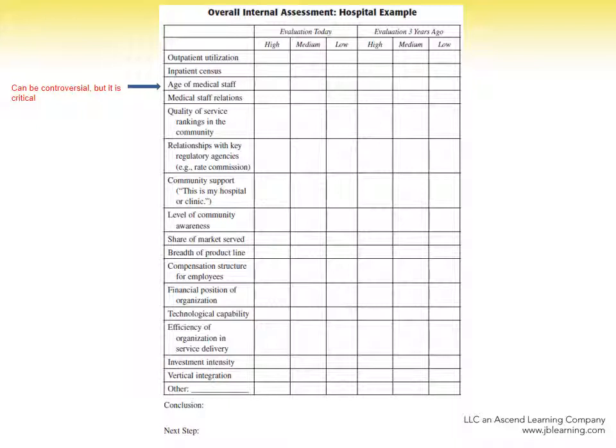But sitting down with them and talking about where they're at, what age they're at, and where their target for retirement is becomes very controversial. Even though you want to talk to them about recruiting a junior partner, if they don't feel the market's growing fast enough, you're going to dilute their income. So it's a balance that you've got to work on and build. But that has to go into your overall assessment.